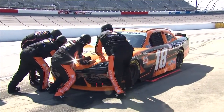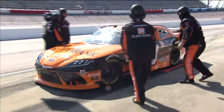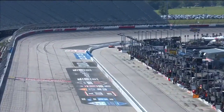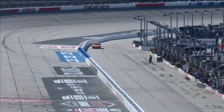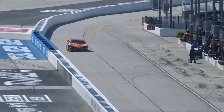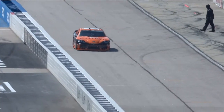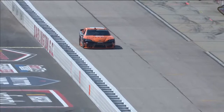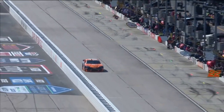Now, the issue for the 18, he's early on pit road, so watch. When he leaves right here, he still has the entirety of pit road to run. So it'll be very close. So the car still sounds a little sick to me, Rick. I'm not sure they fixed it. Running a little rough there still. They had debris on the front, but obviously that wasn't an issue, what they were dealing with. So he'll come off of pit road, but will stay on the lead lap.